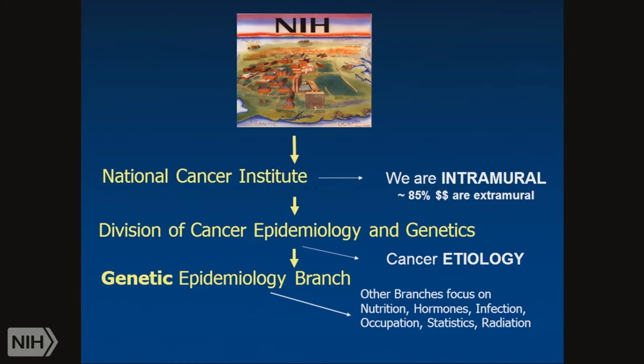So a few foundations. Let me start off by saying that our group is located in NIH, in the National Cancer Institute, and we're part of the intramural program, as those of you in the clinical center are in CCR. And we're part of the Division of Cancer Epidemiology and Genetics. And right now I'm chief of the Genetic Epidemiology Branch. We have a number of other branches that work on the environmental side. So there are a number of branches that investigate genetic causes of cancer and a number of others that investigate environmental causes of cancer. And of course, our division is generally dedicated to the etiology of cancer or causes of cancer, and that's pretty much a general theme of epidemiology.